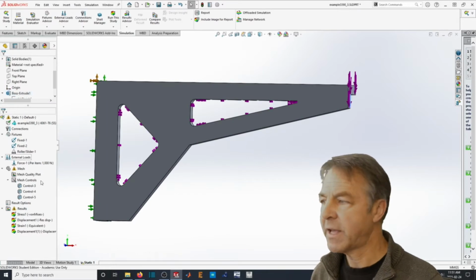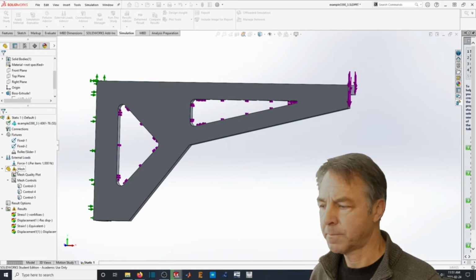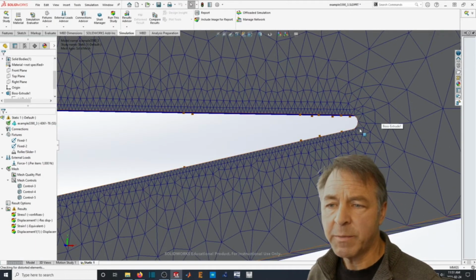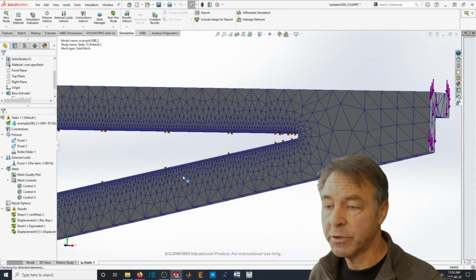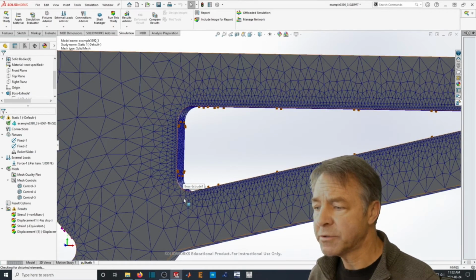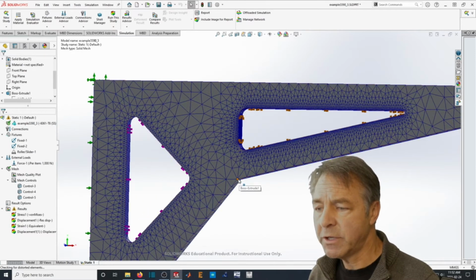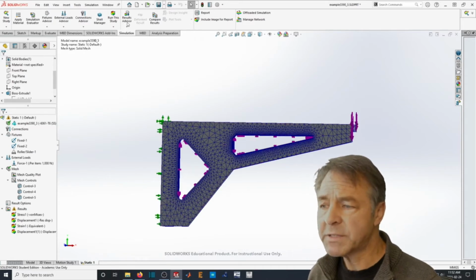Just put those sharp corners, made them a bit less sharp. If I go to my static analysis, I need to remesh. Now you can see, looking at the mesh, that over here, my mesh element size is actually on the same scale or maybe even smaller than the detailed feature that I want to reproduce, which is really important. And similarly over here. So those sharp corners have now gone. I haven't changed the sharp corner here that we knew was a high stress area. But let's see what we get.